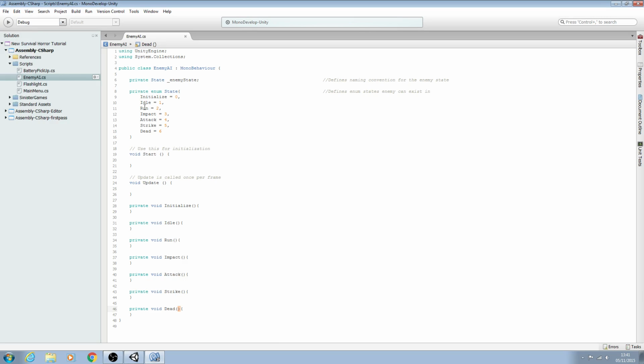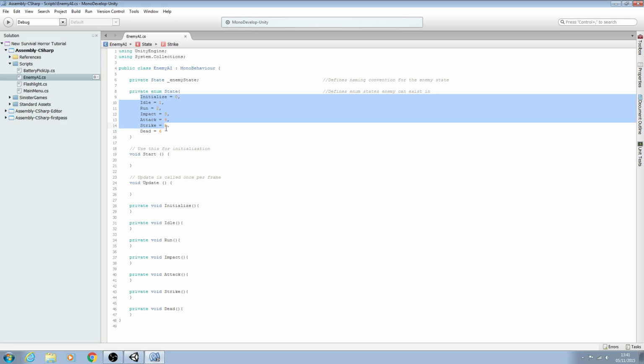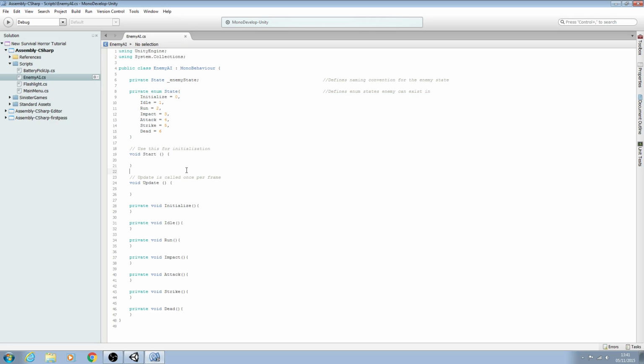So in the next lesson, we'll actually work on creating a finite state machine that will switch out to these behaviours depending on where the player is and where the enemy is, and various other conditions. So we'll leave it there for this video because I want to do a completely separate lesson where we just create the finite state machine, so we can really concentrate on just creating that.